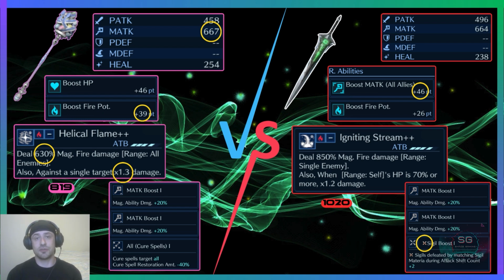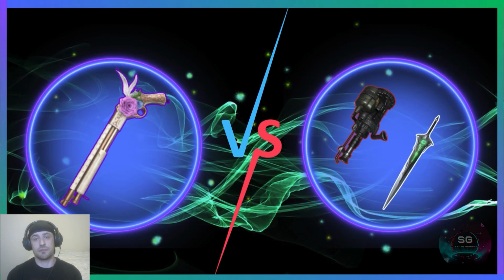Zack's weapon also has the sigil boost, so all in all, I would say the Stream Guard is actually a better weapon, but I do have this feeling that AoE is going to become a lot more important in the near future. I don't have any information to back that up, it's just a feeling I'm starting to get. So yeah, it measures up pretty well in terms of stats and R abilities, and it is a very solid command ability, maybe not as good as Zack's. Overall, much better than Flame Projector and not much worse than Stream Guard.